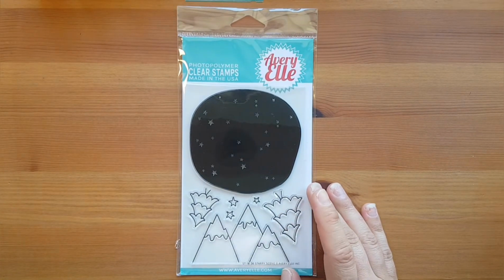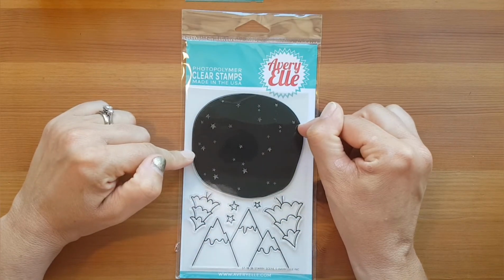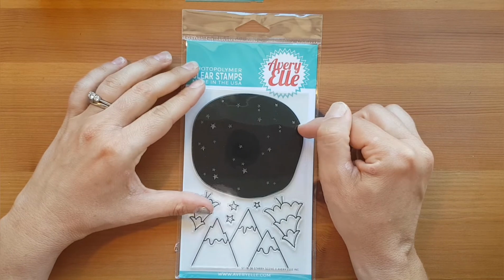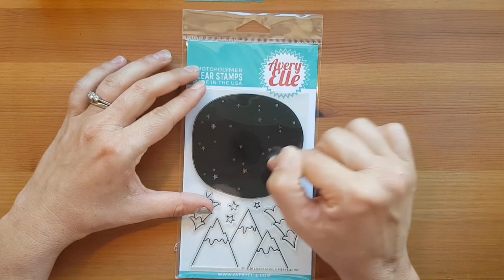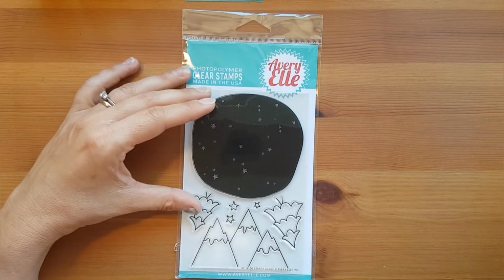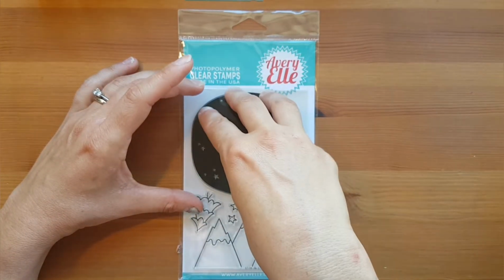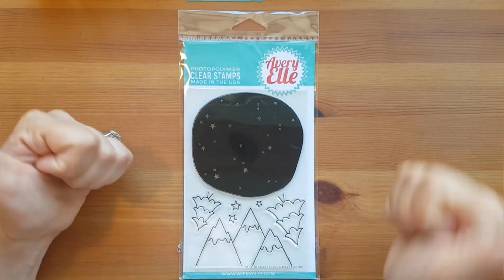I did not get the dies. Really, I wanted the stamp set. It is awesome for a backdrop. It's just solid. You just ink it up with the color. It leaves little stars behind. It's not Christmassy. It can be a nighttime scene for everything. And I just loved that it was bold, graphic, put in the middle of the thing, put a critter in front and a sentiment, and you're done.